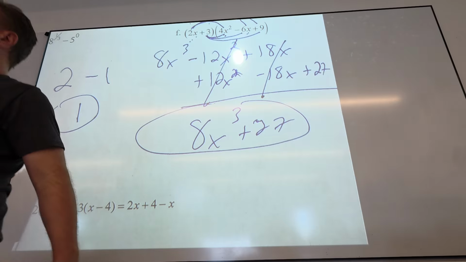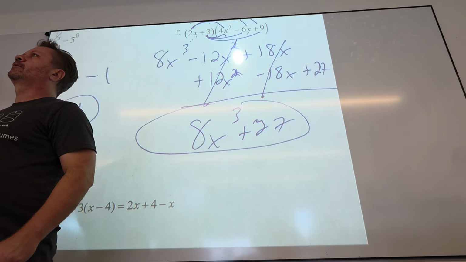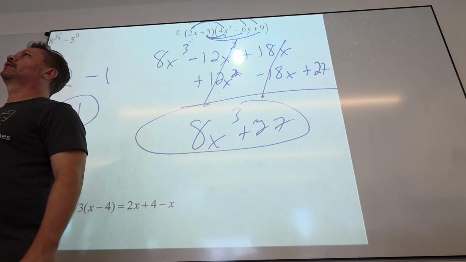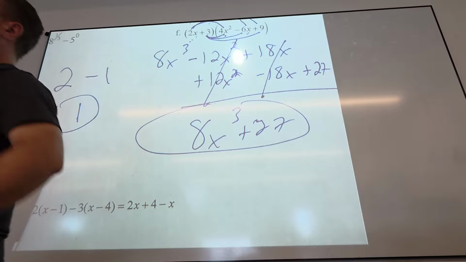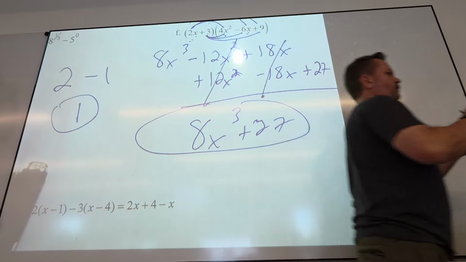So why does 2x with 4x squared become cubed? So 2 times 4 is 8, because there's a 2 and there's a 4, then we can get 8. There's an x, there's an x squared. When I multiply those together, how many x's do I have now? There you go. So it's x cubed, so it's 8x cubed. Is that cool? Yeah, you just gotta accumulate all the x's from everybody.